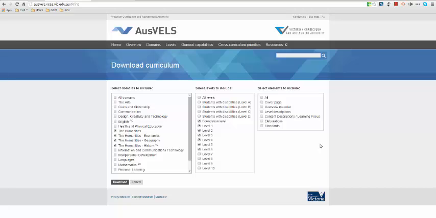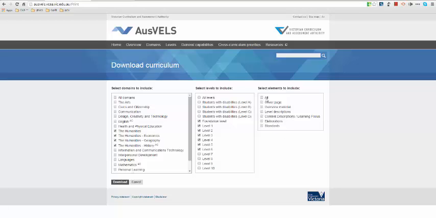Now I want to select what's the material I really want to download. If I click on all, this document is going to be enormous, and it's also a bit confusing because AusVELS for humanities teachers is a hybrid of the old VELS and the Australian curriculum. For other subjects like English, which is just one subject, they just used Australian curriculum. Because we are many subjects within humanities, some are done for Australian curriculum, some aren't done, and that can lead to confusion. So I'm going to say no, I don't want all of those things.